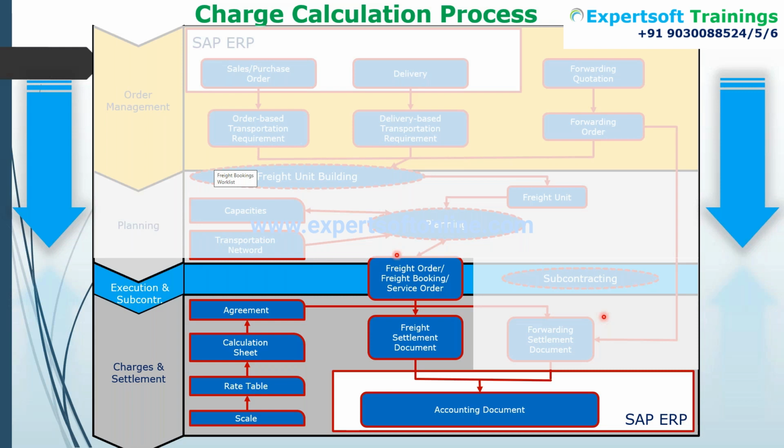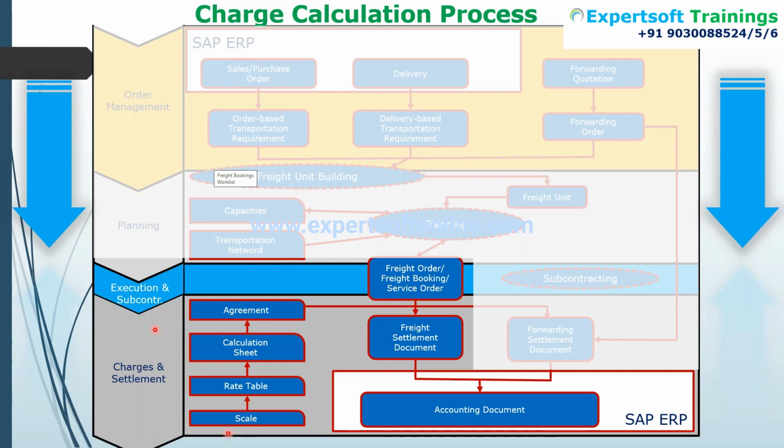Now what I will be doing is signing a document, right? Saying that at the last we will calculate the total weight, and upon arriving at the total weight, multiply by 3 rupees. That is going to be the total cost I need to pay, with some additional charges. What are they? The toll charges, some additional labor charges, waiting time, and so on. We have a list of charges which will be brought in. So that information will all fit into this agreement, the calculation sheet, rate table, and scale.